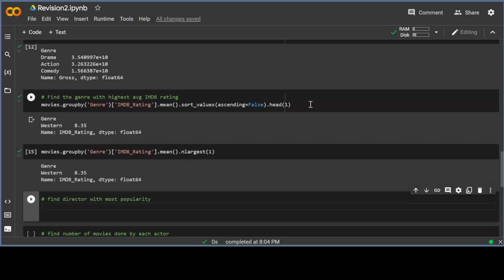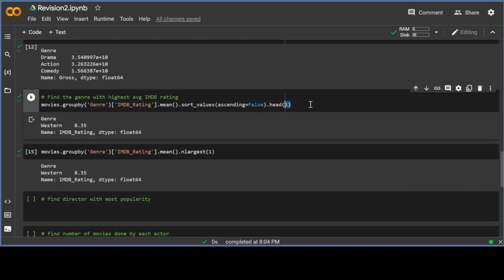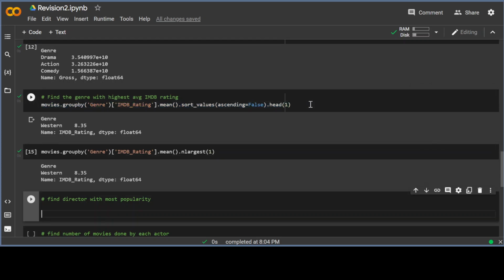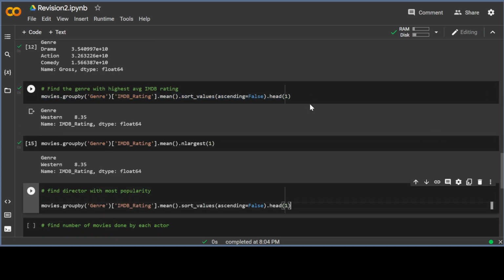What I need is to just copy this here, instead of that, number of votes.